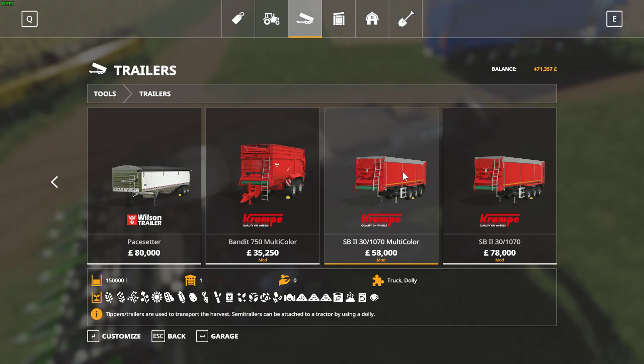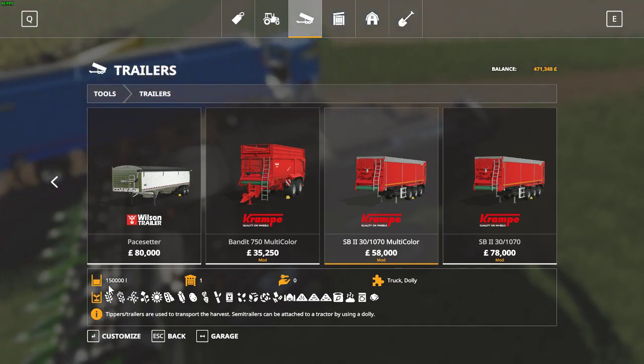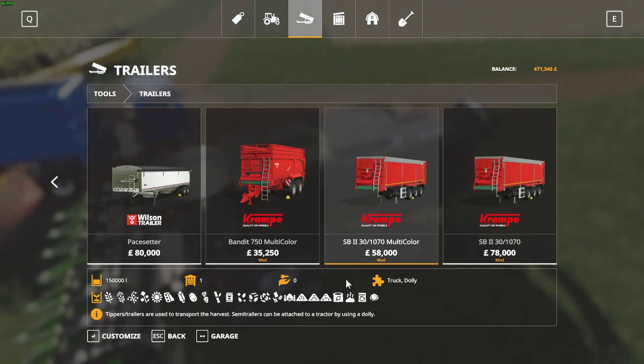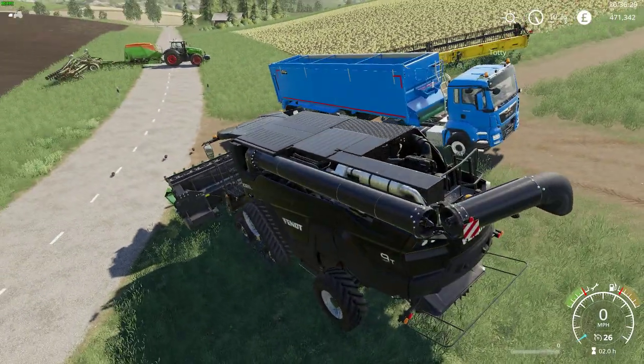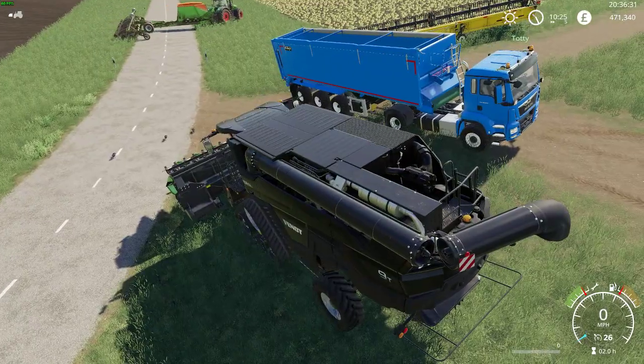I didn't really need one. No. Yeah, it was the Cramp. 58,000 to buy. It's a mod, and it takes literally everything, and its capacity is 150,000. Yeah, I know the one you're on about. I got that one on the back of the harvester. He's doing a great job with it.